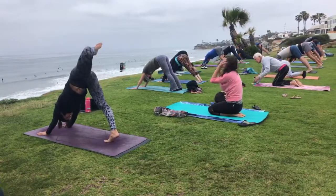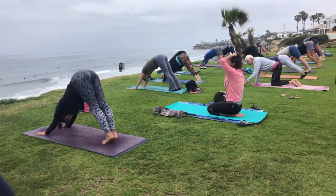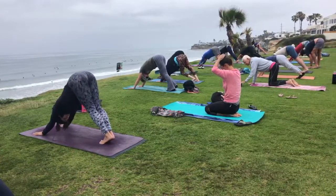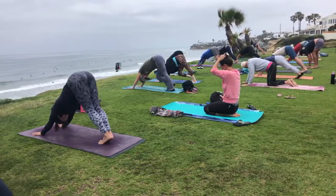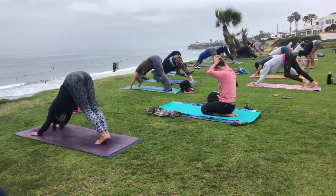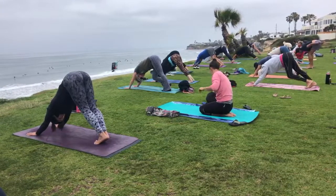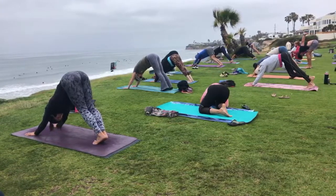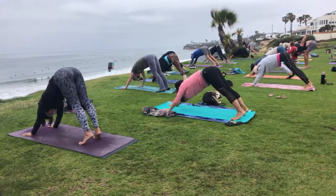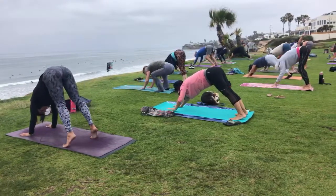Deep diaphragm breathing. And if we get overwhelmed, it gets away from us. Take a second. It's all good. Inhale. Exhale from here. Feet a little bit wider. Angle your heels in, your toes out. And then walk your hands back towards your feet and squat down deep into Malasana, frog pose.